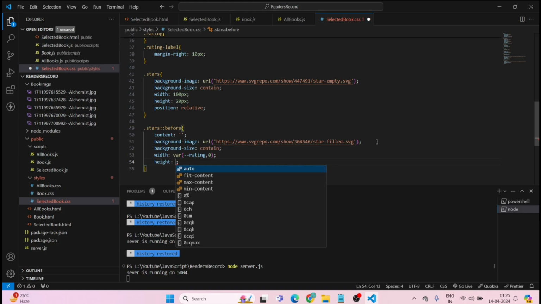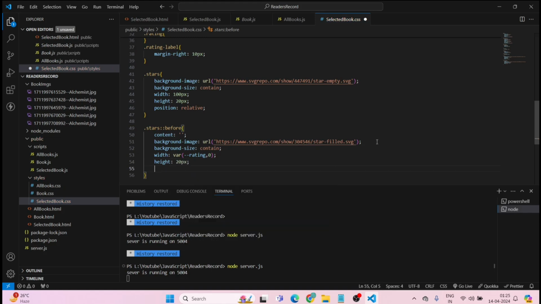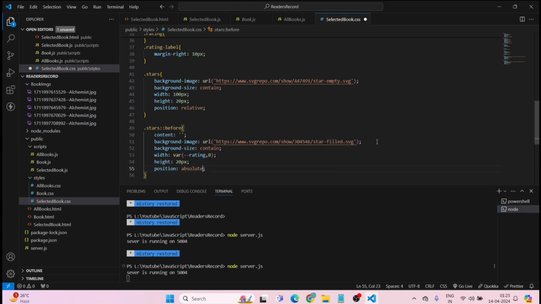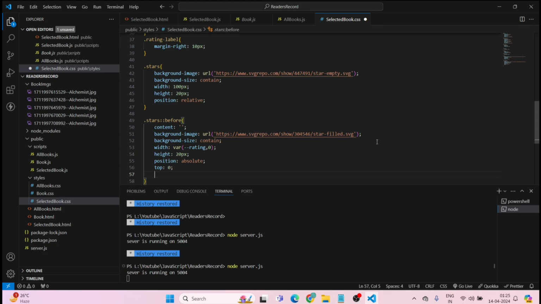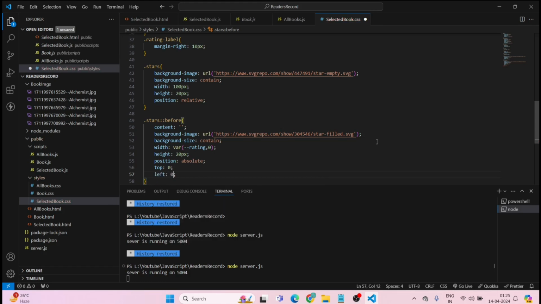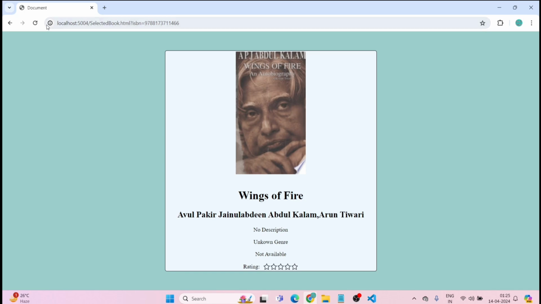Height will be 20 pixels. Position absolute, top 0, and left 0. This looks good. Let's go to our page and see how it looks now. I'll refresh this. So you can see 4.5 stars available.